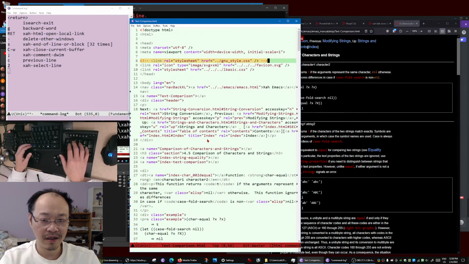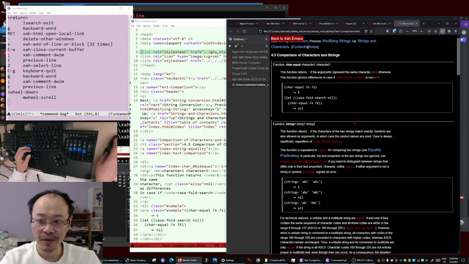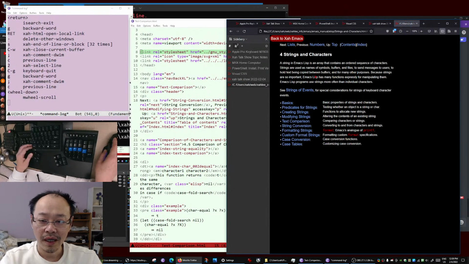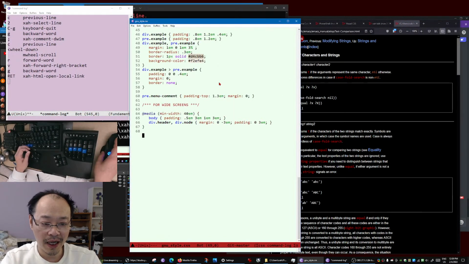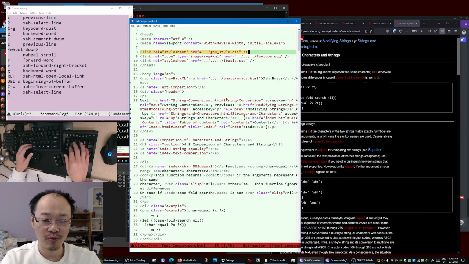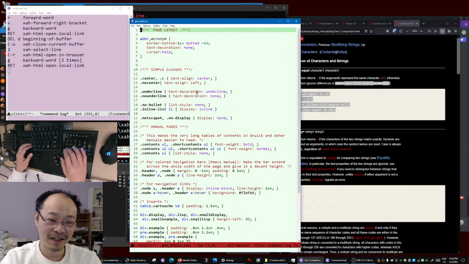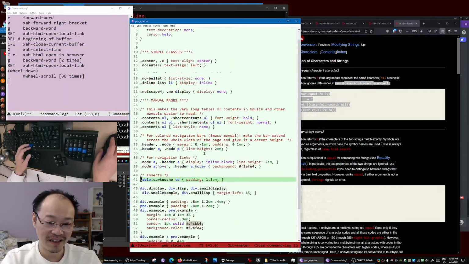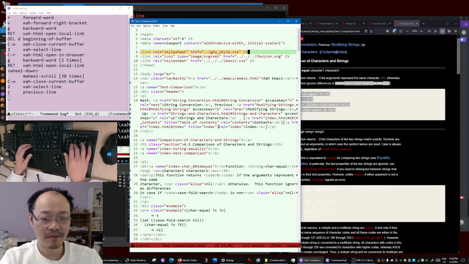So you see, this line is a problem. You are looking at the mirror of the GNU Free Software Foundation's Emacs Lisp documentation on my website. And so they have their custom CSS, which is incompatible with dark theme. Okay, so I'm going to fix it. How I'm going to fix it is just by removing it, because I spent an hour the other day looking at their CSS, so I'm going to remove it.